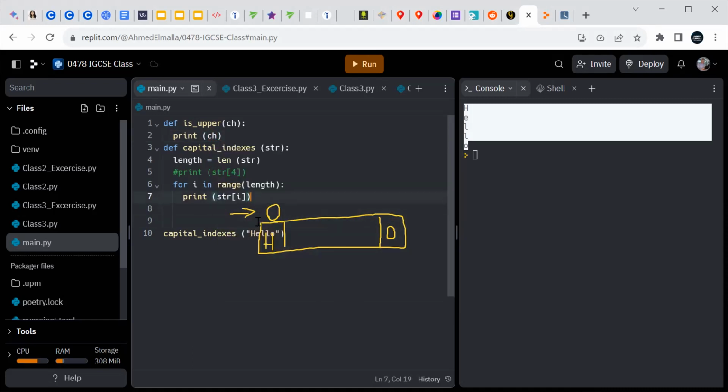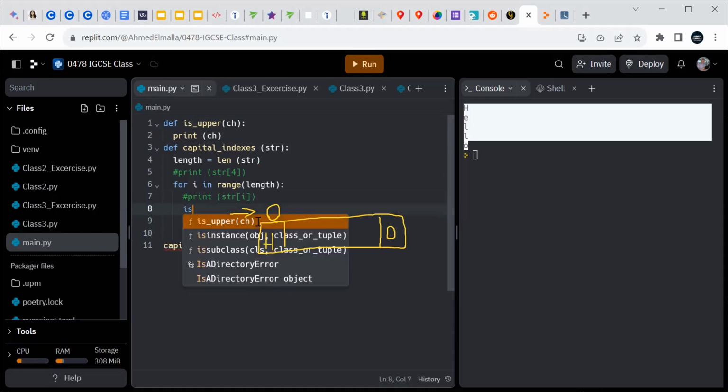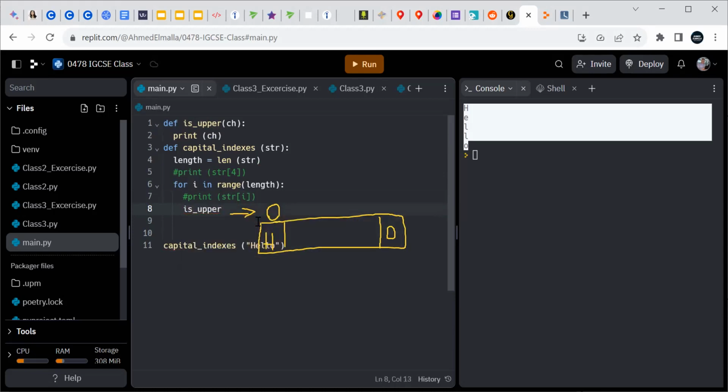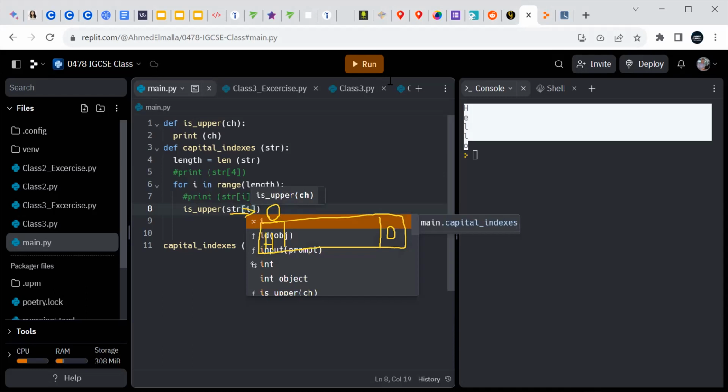I will not print here like that. I will just call the function. The function is called is_upper, and I will pass it str[i]. Let me try to remove that, and try to run here.